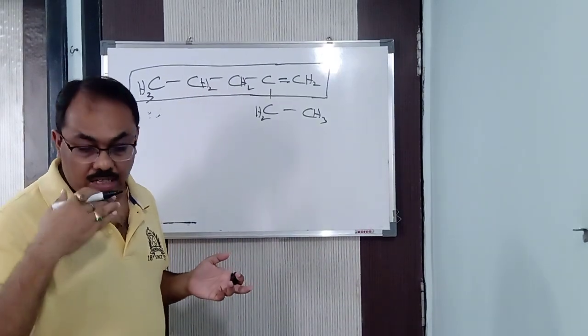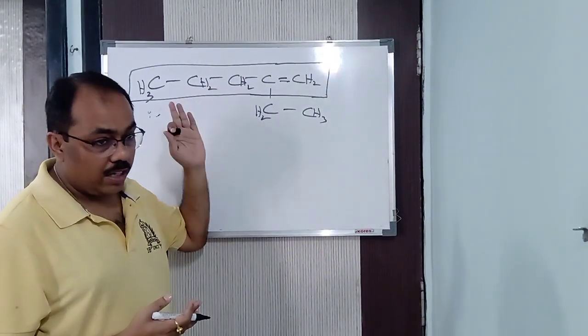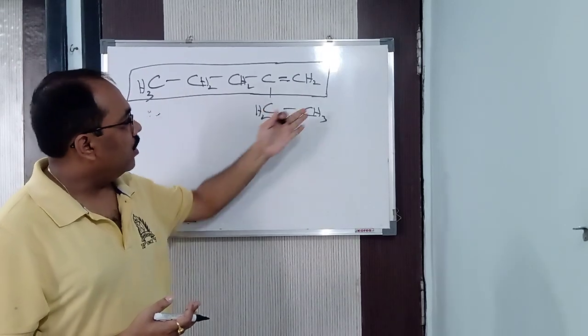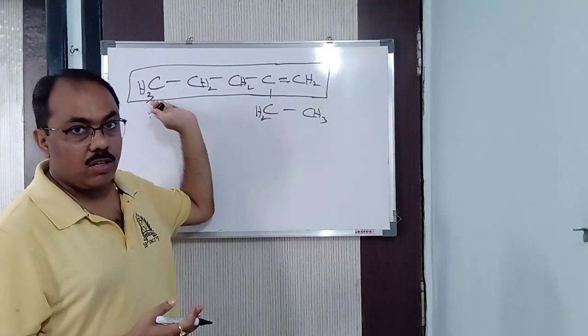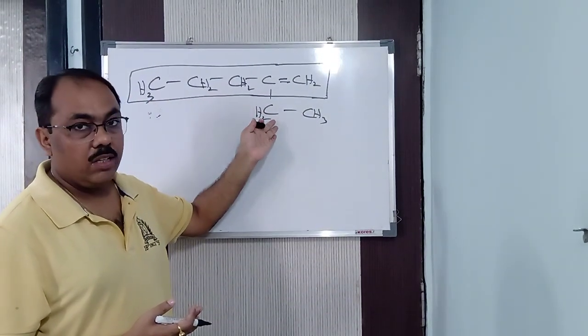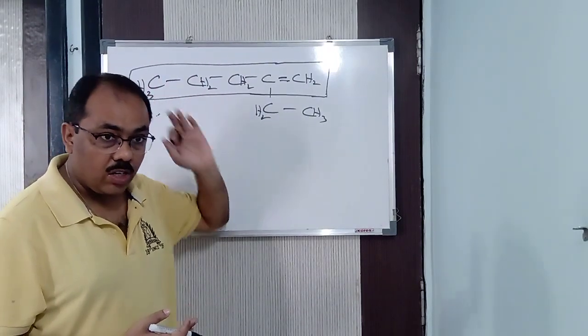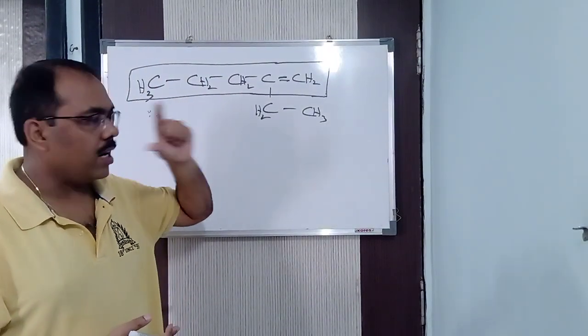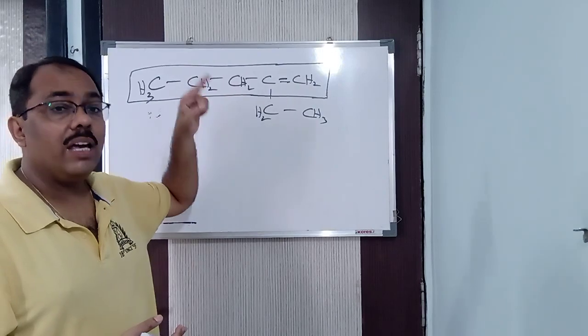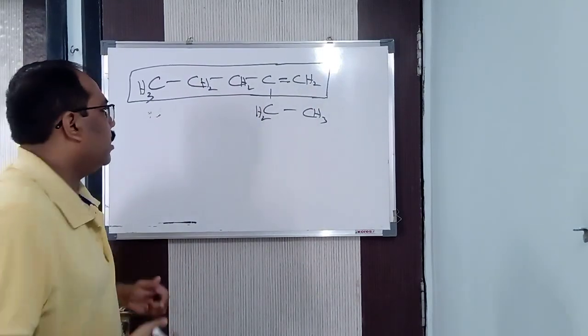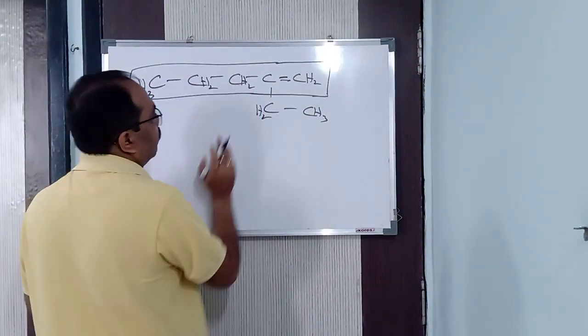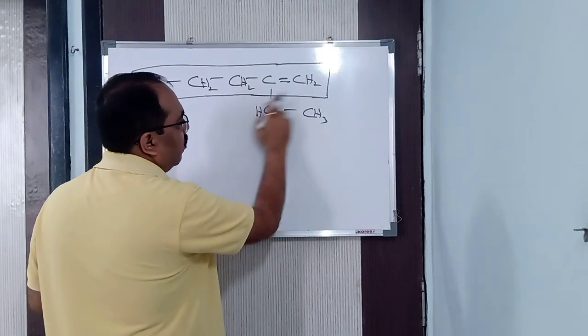But if there is anything such as I gave it to you, then you need to prefer this particular chain as the longest chain, not this one. That is, double bond and triple bond has to come within the longest chain, because I need to write the name of the prefix which will exist. Got it? Clear? Understood? Now, so this becomes a suffix. This becomes a prefix now, ethyl.